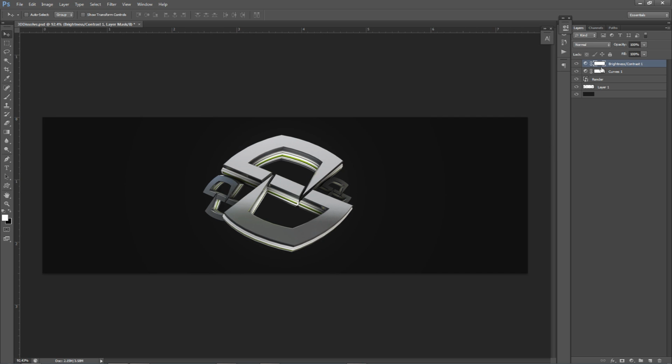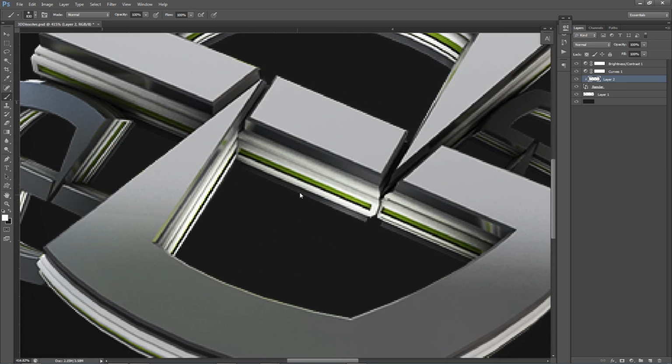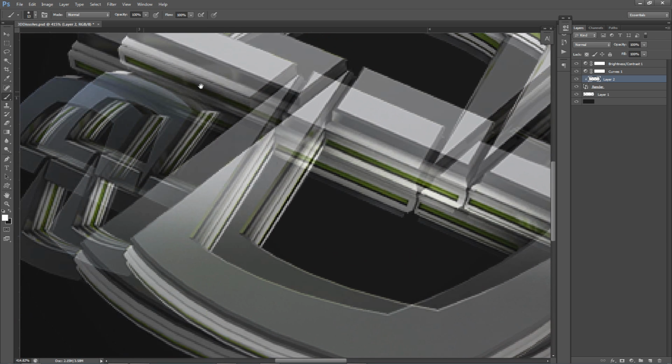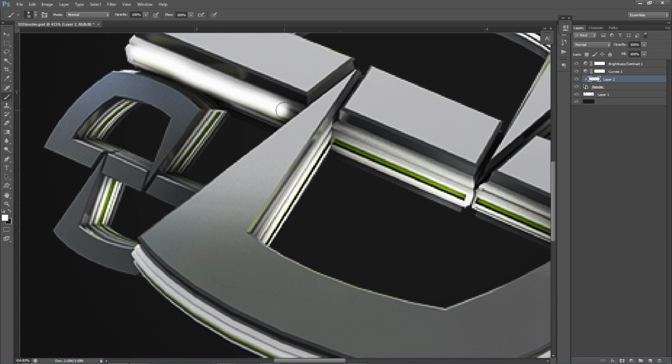But really quickly though, I'm going to want to take my render. So I'm going to click on my render. Above my render, I'm going to make a new layer. I'm going to clipping mask that new layer to this render, and just really quickly bring out the outlines a little bit. So with a simple white brush, at lower diameter, I'm going to click just like so, where I really want these little outlines to show a little bit.